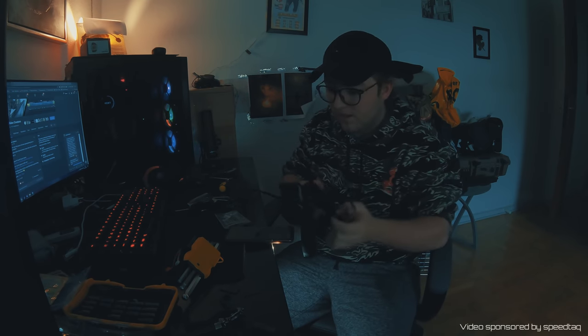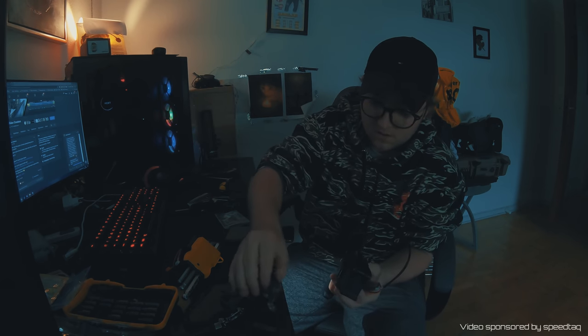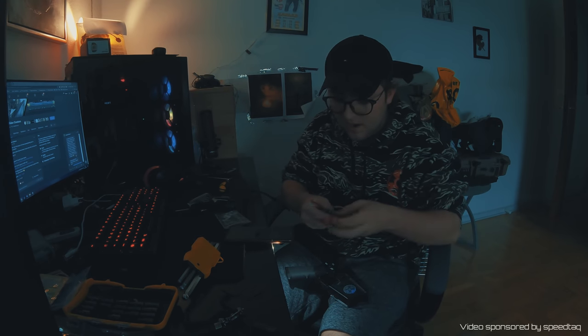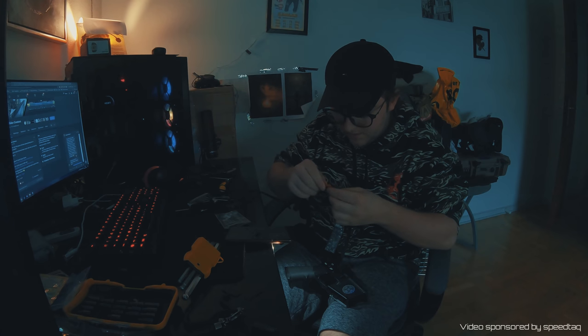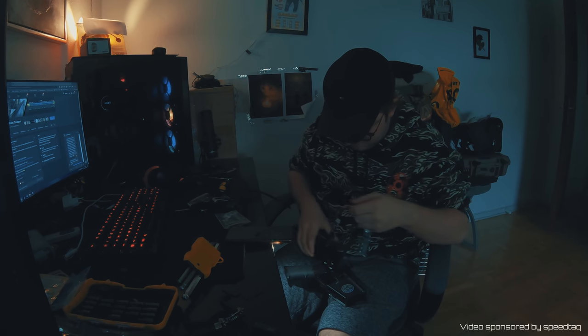So now we have an FCU in the MTW. It normally doesn't have an FCU. I think everything is normally built into the trigger board, but now it's gonna be built into this FCU. We're gonna put in a Titan battery because I am a big fan of Titan. Very nice. So let's put in the Titan battery here real quick.